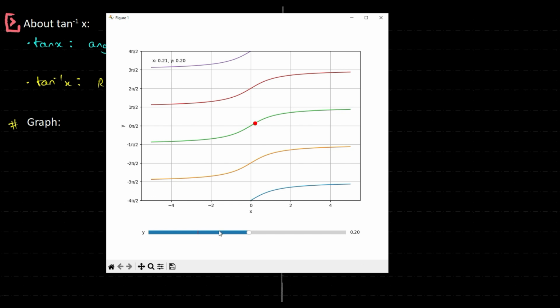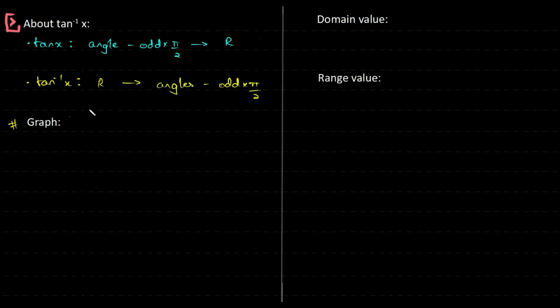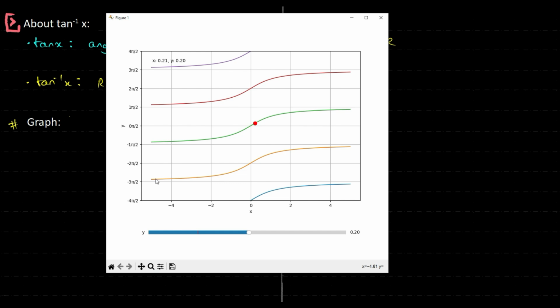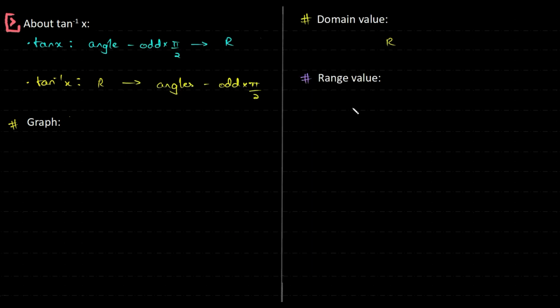So what is the domain? When it comes to this, the domain is clearly real numbers. Now what is the range for this though? What can be the range? Well, we have a lot of possible sets of values. To make it a function, we need to pick up the branches. So picking up values from the branches is what we're looking at. So let's look at different possible branches.